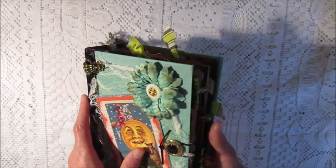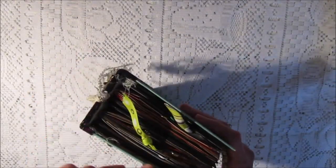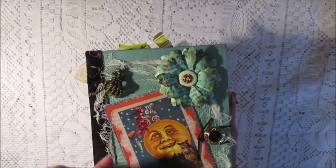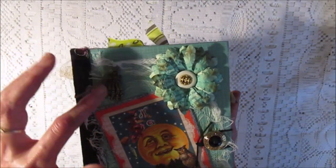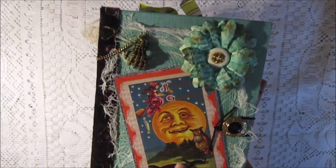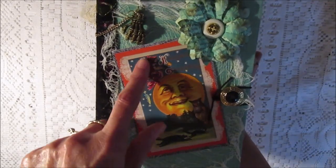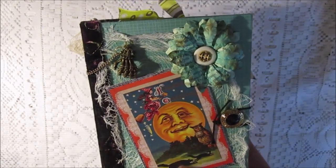But here on the cover, I made these covers with a thick chipboard, and I used cheesecloth that I attached to the front cover, and it makes it look like a spider web. And then I have this Halloween image, and that was a tag from my printables. I've got quite a few of my printables in this album.